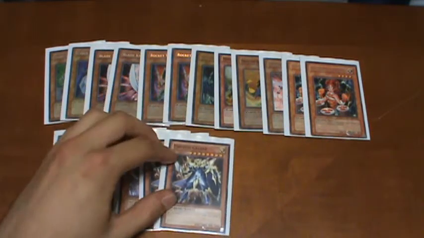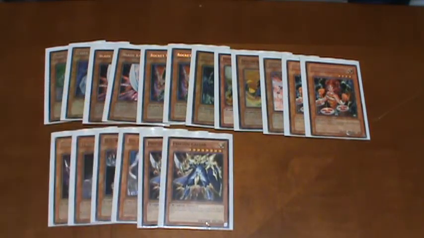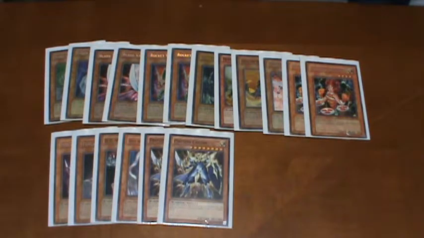Two Photon Caesars, or Kaisers. I'm saying Caesar because it looks like Caesar, but either pronunciation works, I suppose. Level 8 warrior monsters. If I normal summon or flip summon one of these guys, I can special summon another one from the hand or deck. So I'm only running two in there.